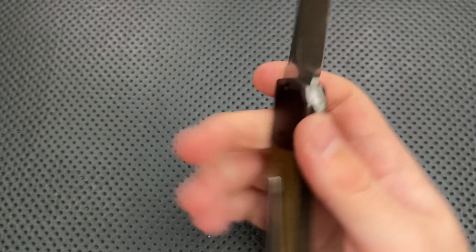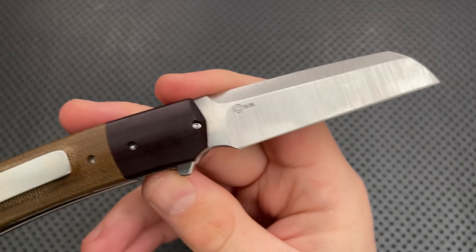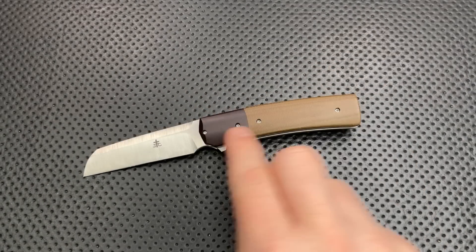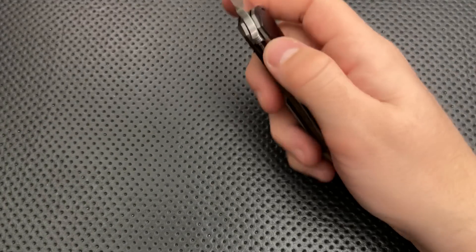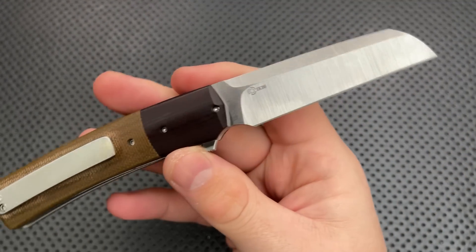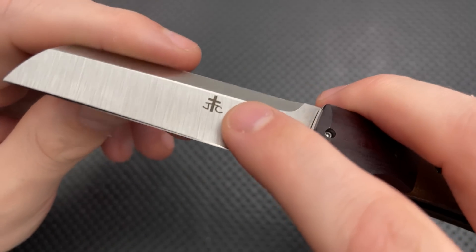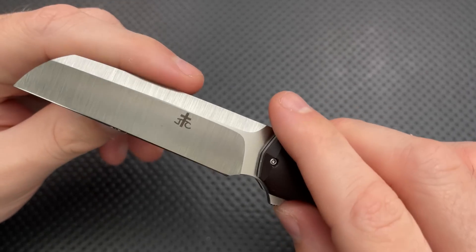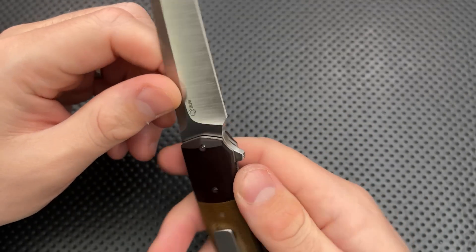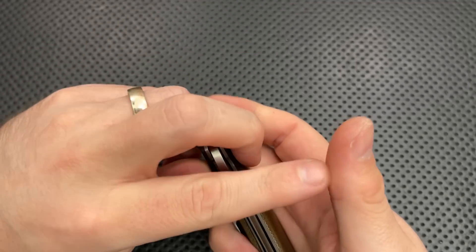Next thing — the IKBS logo on the side of it here. I don't know that I love that. IKBS is a fine system, and this is certainly using it. I guess that's a good warning of abandon all hope ye who enter here. But at the same time, in a knife that is profoundly handmade, I feel like that almost cheapens it a little bit. The logo itself is actually exceptionally well engraved and laid on there — I assume that's a laser, could be an etch, but either way it's well put on there. It just doesn't feel like it belongs there. People who look at this and buy it are going to know what's inside it.